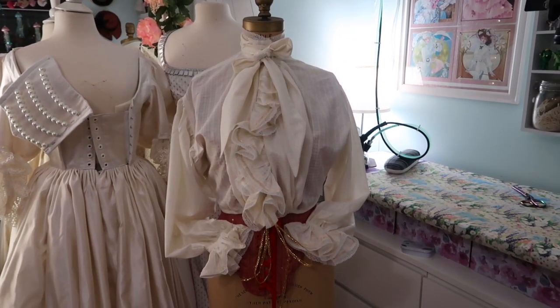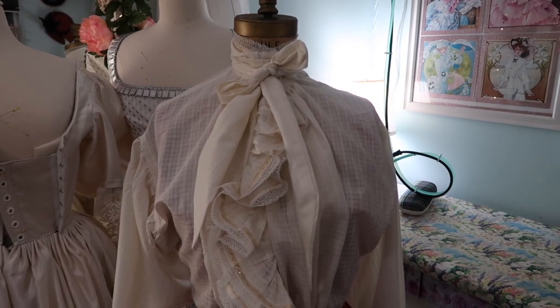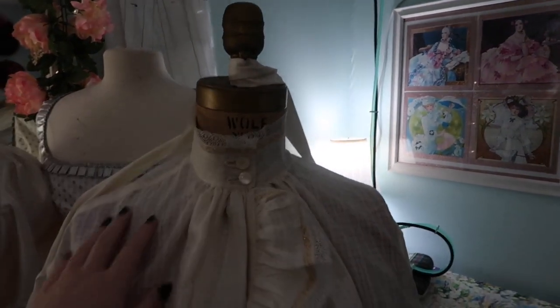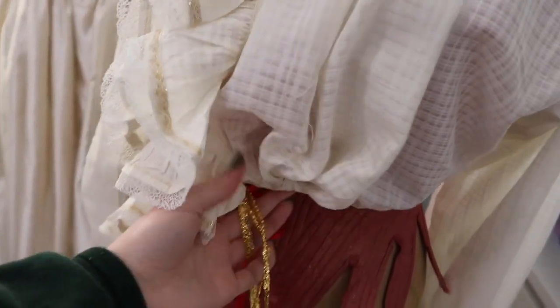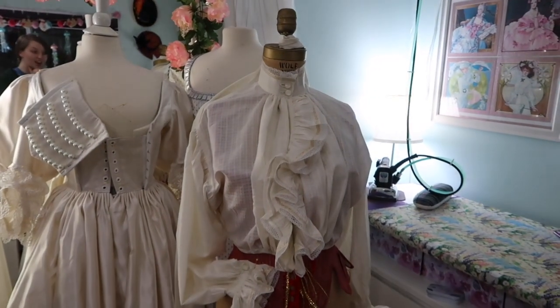I ended up doing a pretty poor job of documenting this but now it is finished. I sewed the sleeves on with a French seam, sewed up the side seams with a French seam, and that pretty much finished it off. I also made a necktie by cutting two 7-inch by 42-inch strips, seaming them together at the back, folding them in half lengthwise and stitching along the long edge with right sides together. The bottom edge was finished with bias binding with the front ends left open so I could thread ribbon through to create a drawstring that takes the back in slightly.